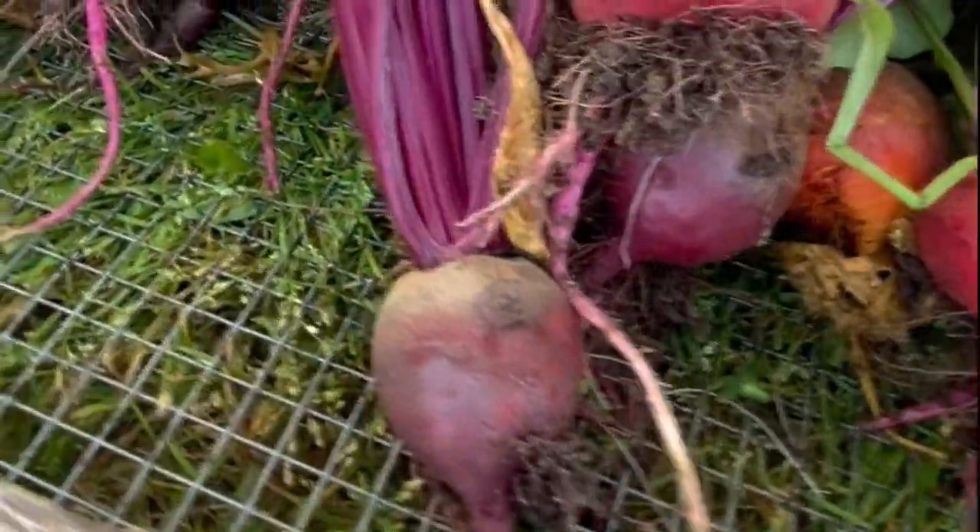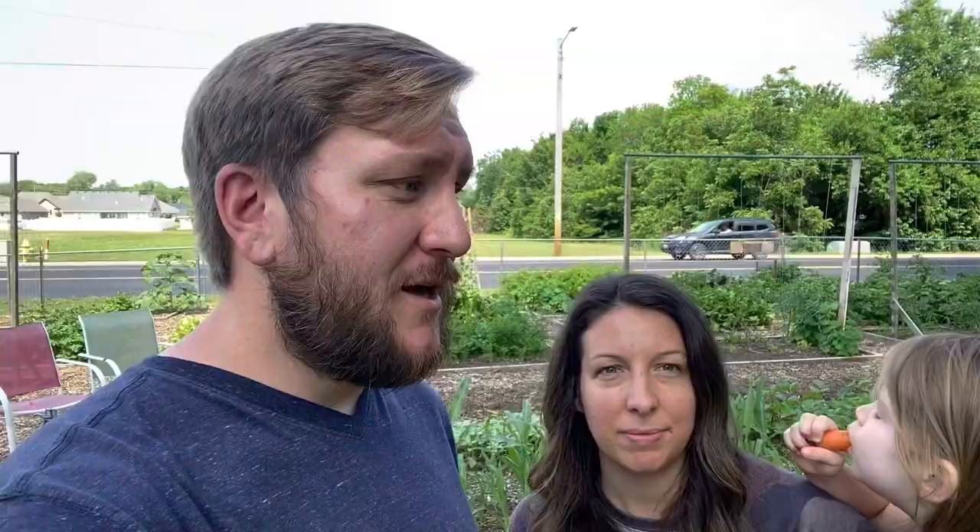Thanks again for joining us today. We are looking forward to all the things in store. We've got a big beet harvest coming up. We have almost everything in the ground, so it's just that waiting game of waiting for everything to grow and produce. As we continue to harvest, we've got empty ground to get more things in. We're learning the process of succession planting to make sure we have enough food throughout the year. We're excited to share it with you guys — hope you enjoy this video. See ya, bye!